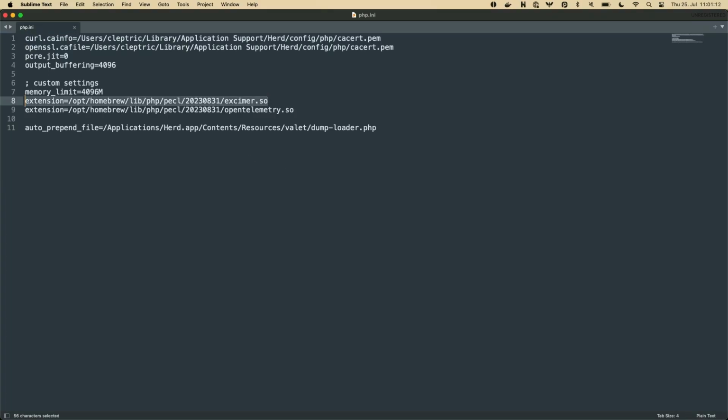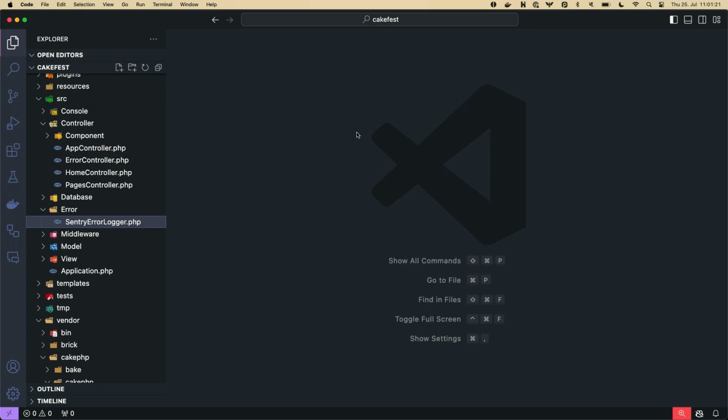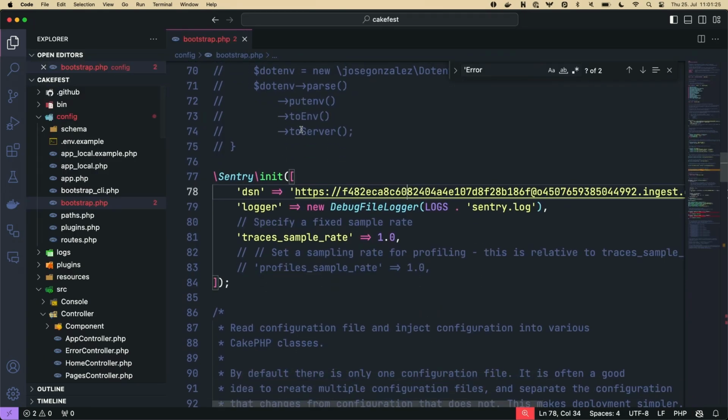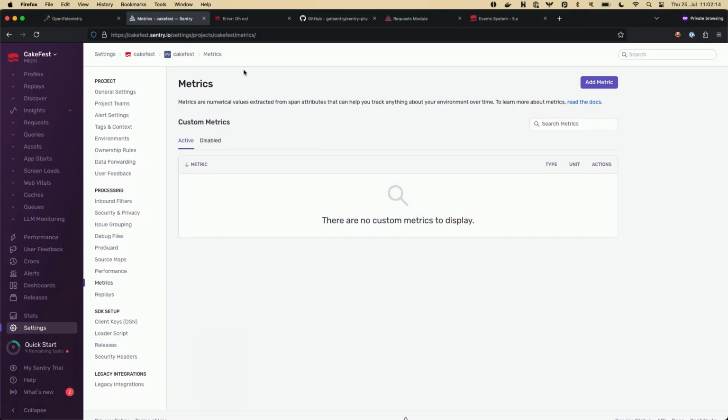So let's have a look at my PHP in here. So here's the Excimer. Good. And now we have to tell the SDK to profile. Once again, you can decide how many of your requests you want to profile. Right now we would do 100%, but again, you could tweak this. Though this is separate from the traces: for technical reasons, right now we need a transaction to send a profile. This is more of a UX concern, because you kind of want some grouping in your profiles, right? Because if you just look at random profiling data without any context, that's a bit rough. Though in PHP that's kind of solved because the request is really isolated most of the time. But yeah. Good. So let's open our log again, and we can start profiling.